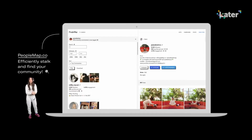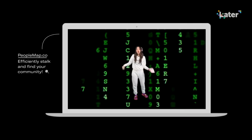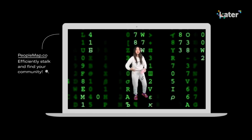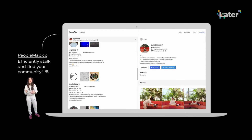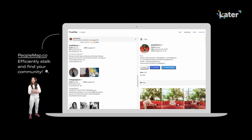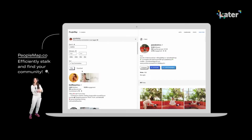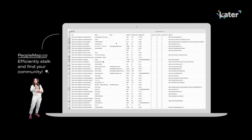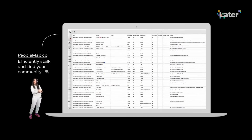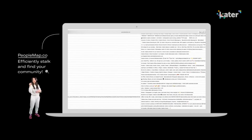Let's go into the search bar right now and type in creative, then press filter. I'm seeing it right now. Whoa, cool. Zeros and ones look cute on me. So now I'm seeing a lot of different types of people that have the word creative in their bio. And if you wanted to download this list, you can see it as a CSV. See right here, you can see all the bios here. Look at all those bios. These are all the bios of people who have recently commented on my account with the keyword creative in it.